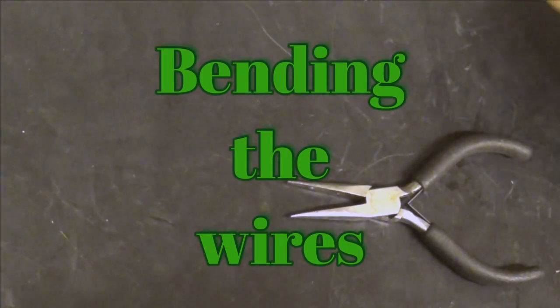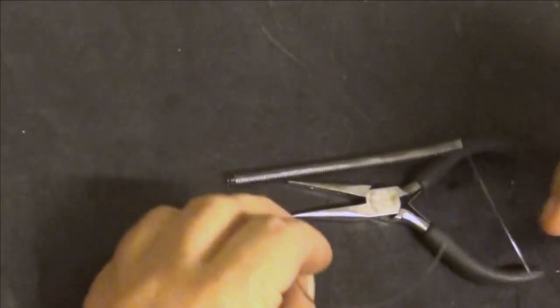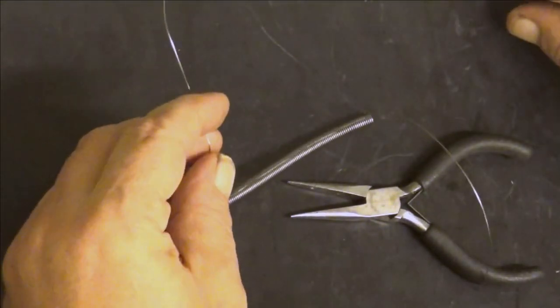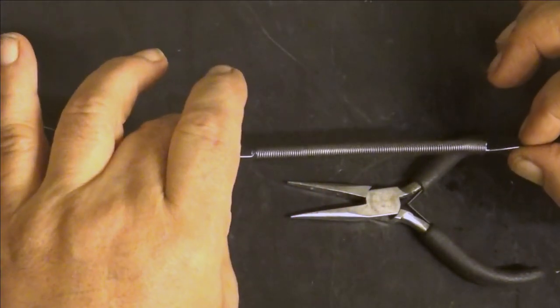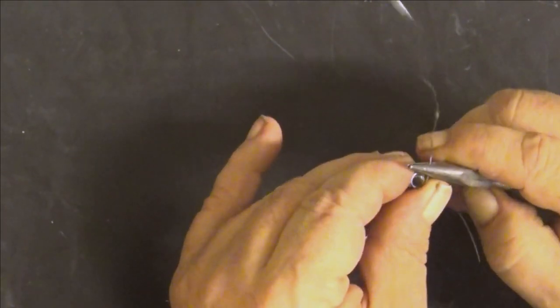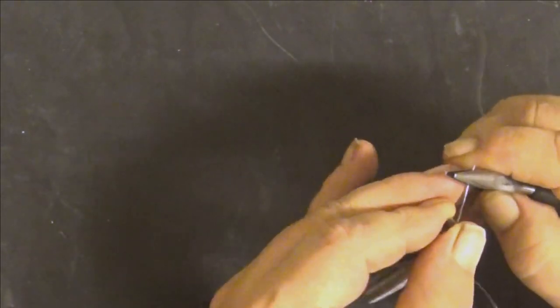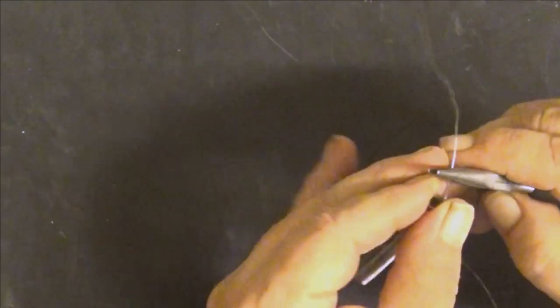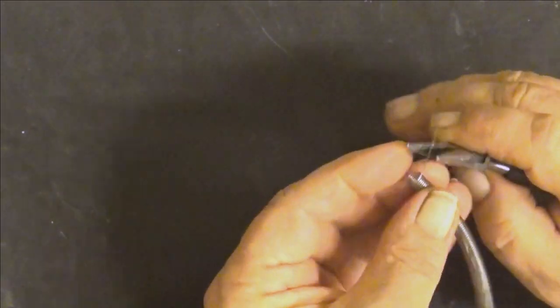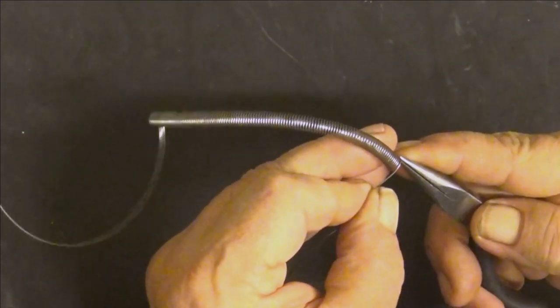So now that we have made a few of these, we need to make these look like this. Well, it's just a bending job with these round nose pliers, not round, half moon. And yeah, first straighten this thing. This thread actually doesn't tolerate a lot of bending. You have to do it in one go, otherwise you will fail.